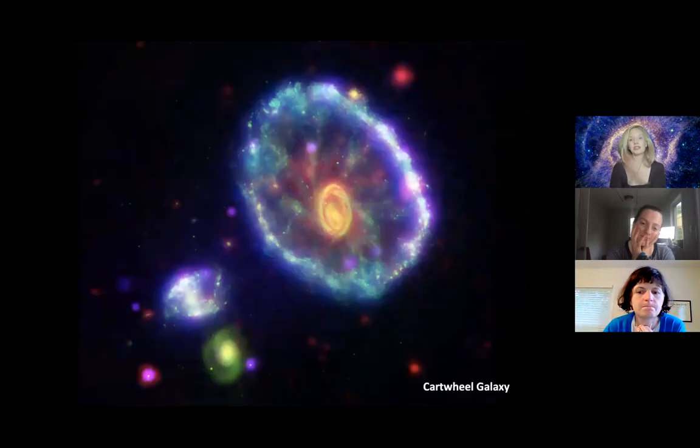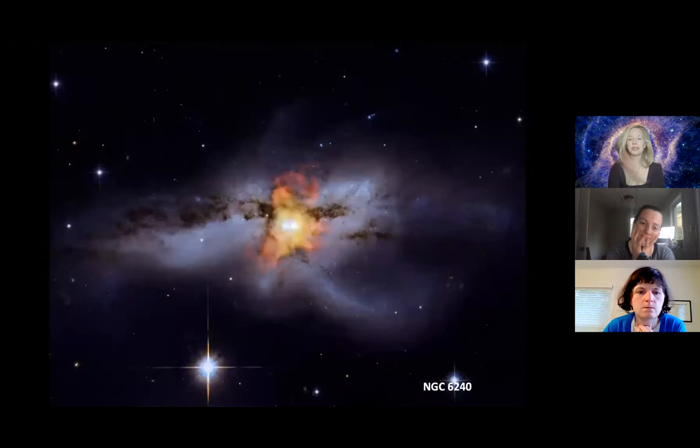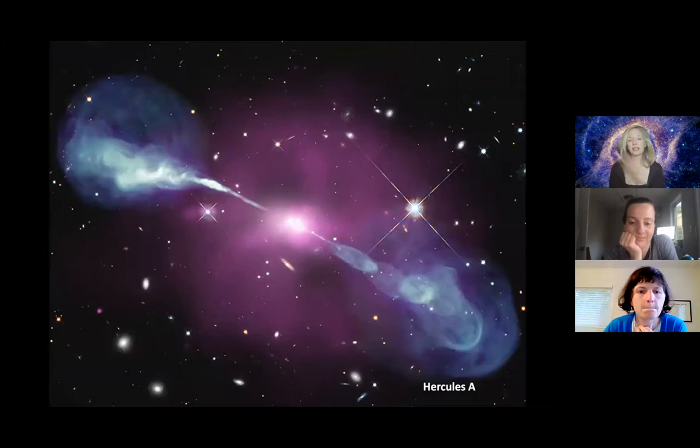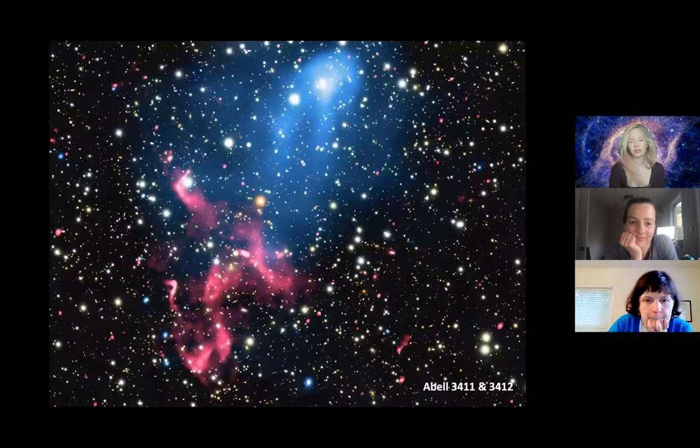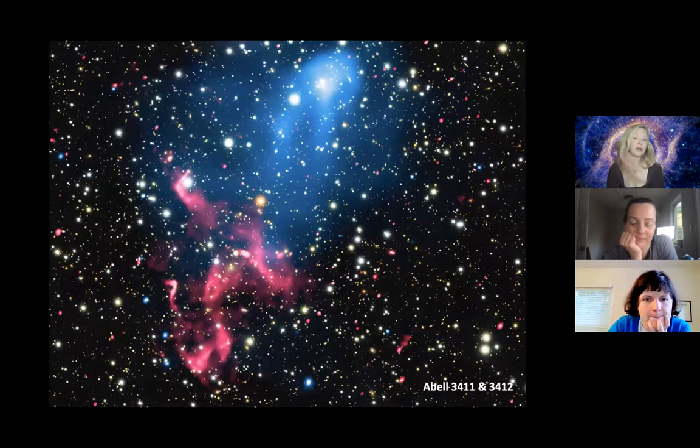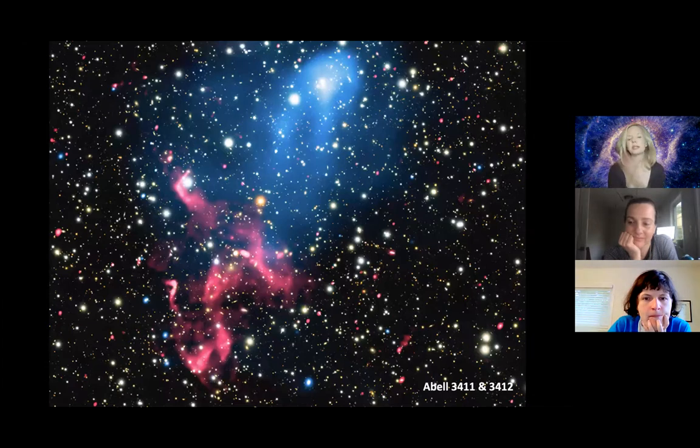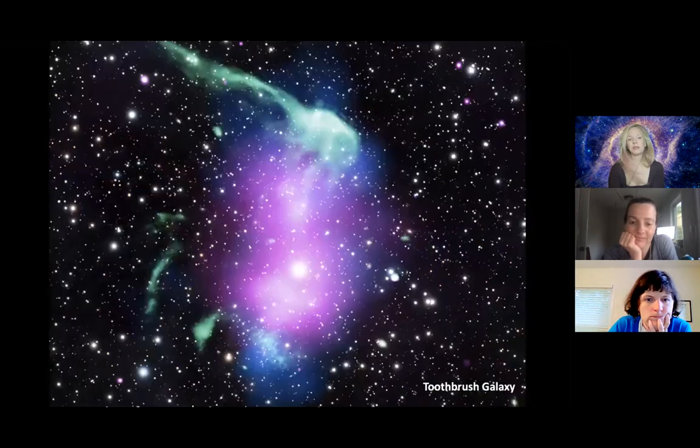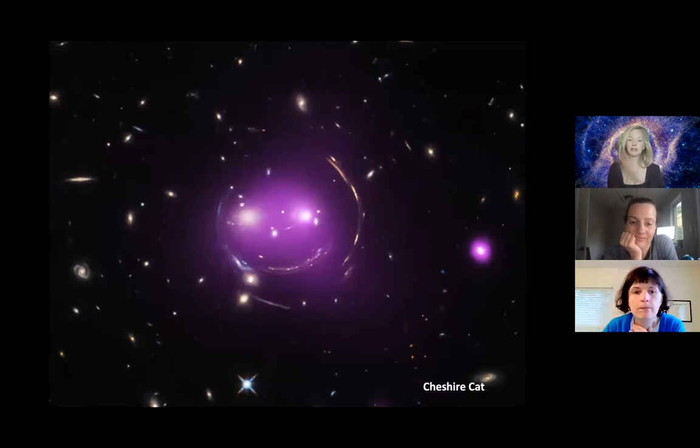But black holes exist in many, many different galaxies. Most galaxies have a black hole at their central region. And you can see in some of these, the bright white spots at the center is where a black hole would be hiding. So galaxies, of course, come in all different sizes and shapes from pinwheels and exclamation marks to cartwheels and rings and antennas and whirlpools. There's just a plethora of different kinds of interesting looks. And then as we're getting bigger, there's massive jets that shoot out of these big galaxies. There's clusters of galaxies, which can be hundreds to thousands of galaxies, all embedded in like a cloud of hot gas. And those are the largest gravitationally bound objects in the universe. And some of them because of gravitational lensing look like they're smiling back at us. And I do appreciate a cosmic smile.